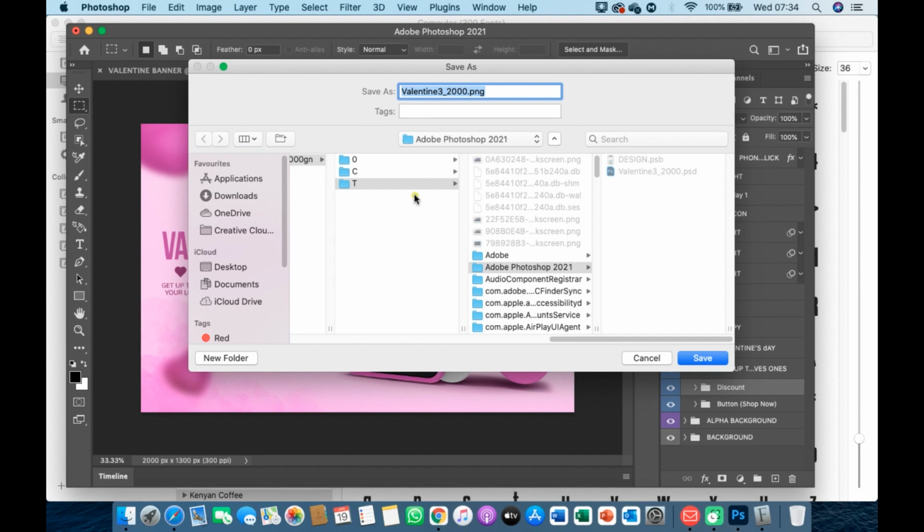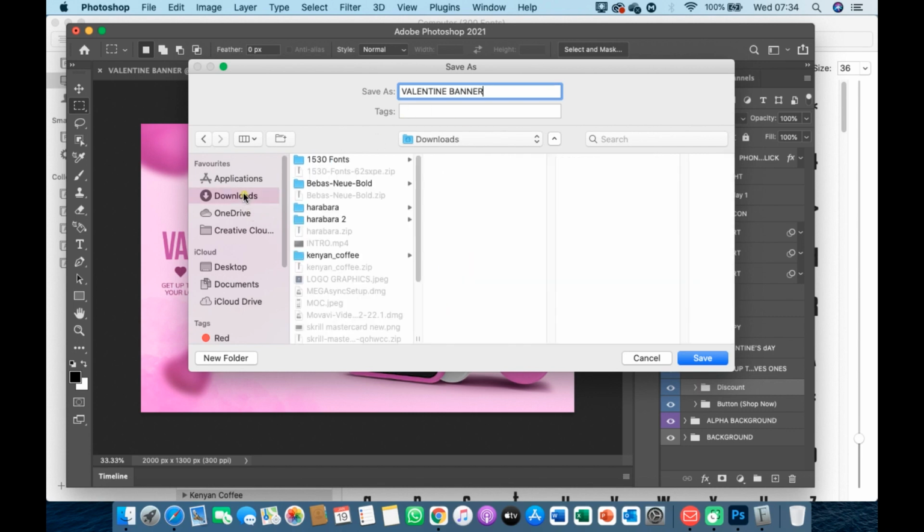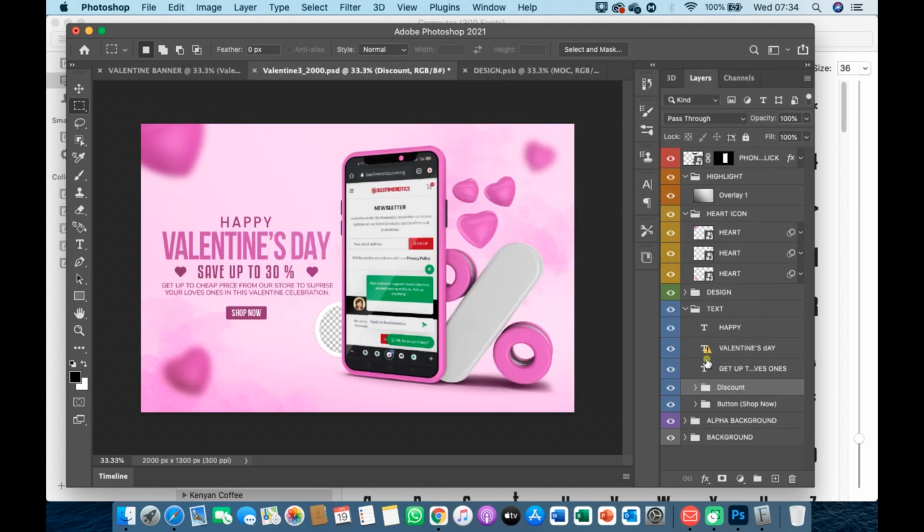Now you can use the Valentine banner. And save. That was how you can design a professional Valentine banner using Adobe Photoshop.